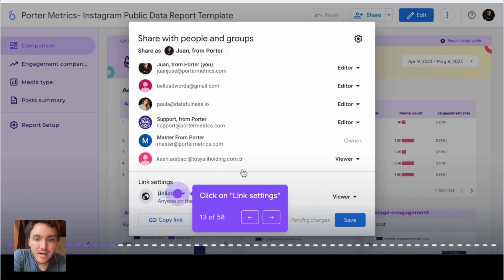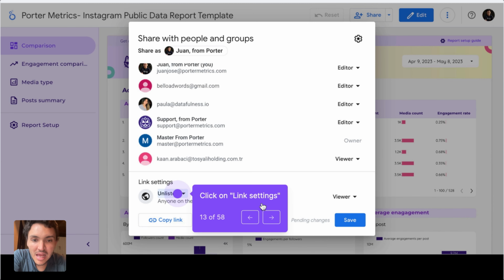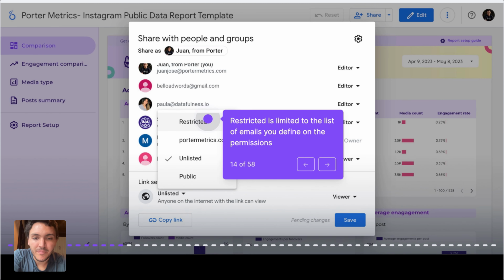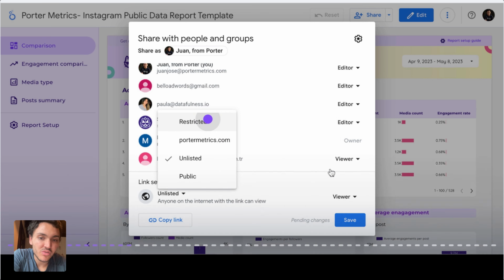Now, here I have different sharing options. Even though I can share manually to specific emails, I can also have more general rules. For instance, unlisted is that this is not displayed in Google, I guess. I forgot. This is like any permission management from Google products, but I will see the options that I have to share with when I share through a link. So restricted is that only specific people from the list of emails that you have can access the report. That's the most restrictive one.